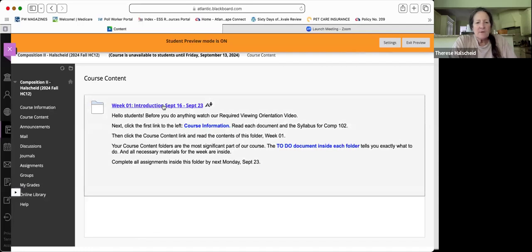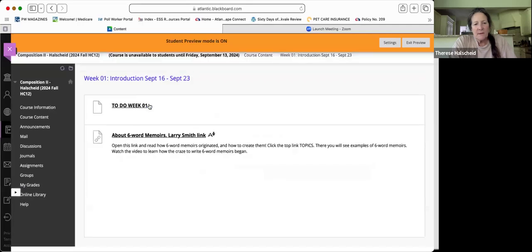So your very first thing to do is every Monday, like clockwork, go into your weekly folder. There will always be a to-do page, which is most important. And there will be other materials in the folder as well.